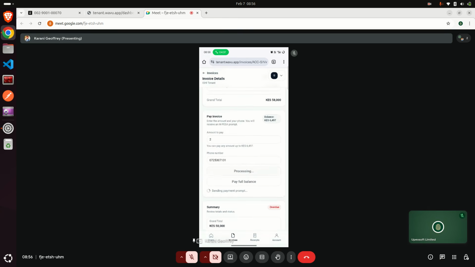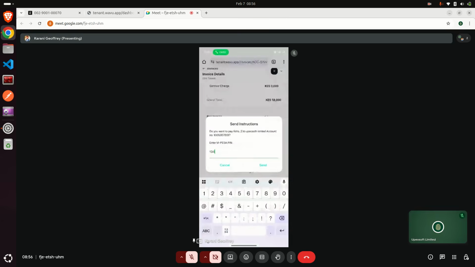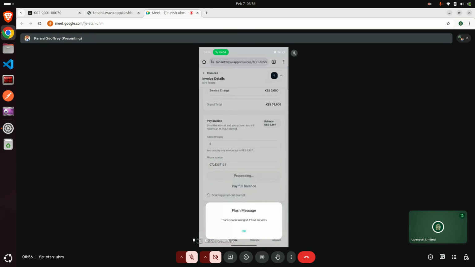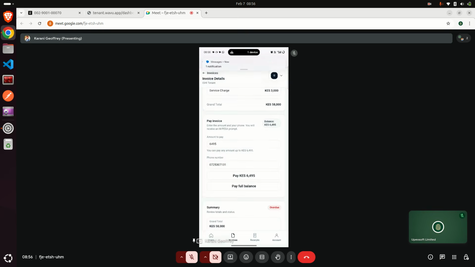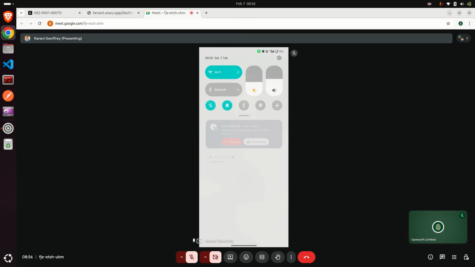When you click pay, it is processing the payment, and it's going to send me an OTP, and there you go. I'm going to put in my PIN, then click on go, and you are going to see that voila, we are done. Can you see notifications are coming in thick and fast? Wait, let me show you.